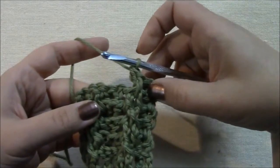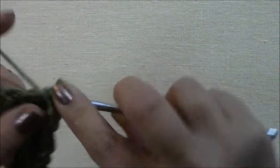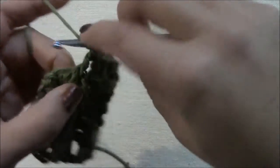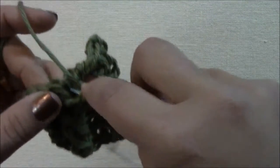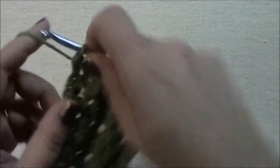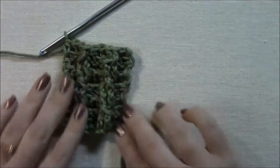And there is a right leaning for you. Now, 2 backgrounds, and I'll do it again. So 2 back posts. And skip a stitch, front post double into the next, and then front post double into the stitch that you skipped, but working behind the last front post double you just made. There you go. It's really a little bit of finagling to get there. And then let's do one more background, and then you can see it's background and half double at the end. You can see it's going the other way.